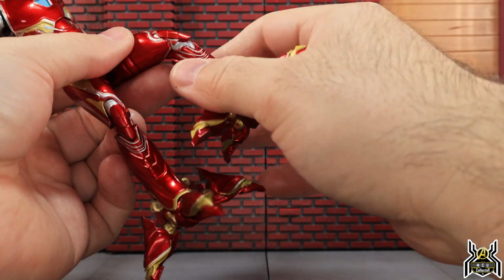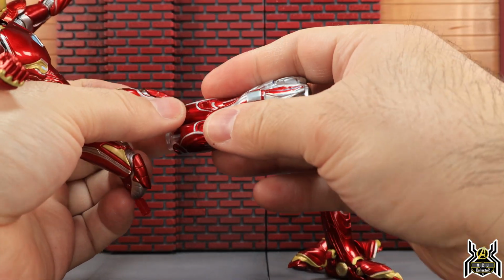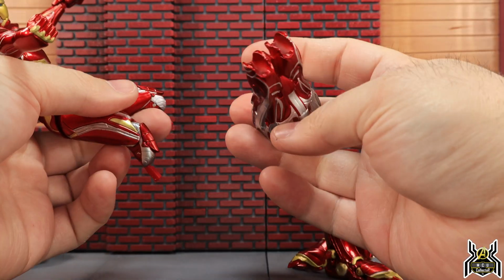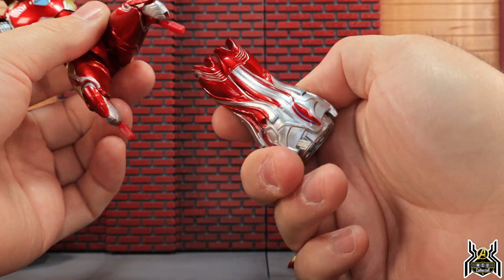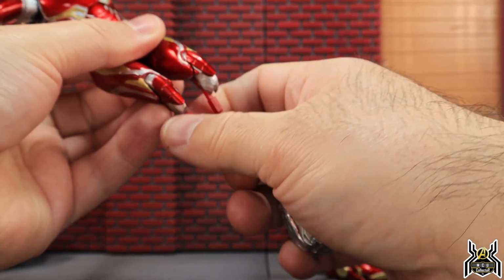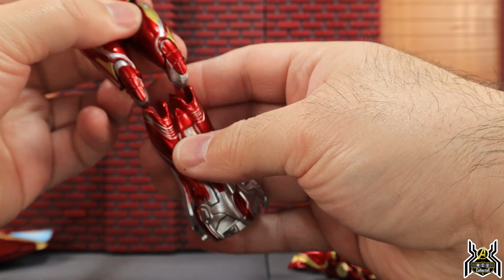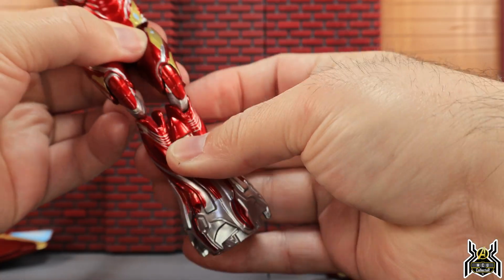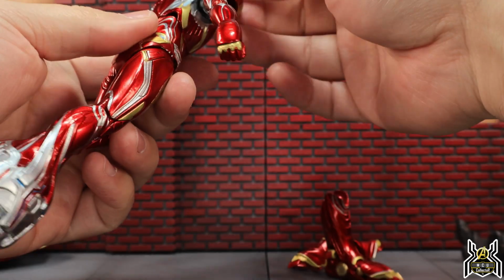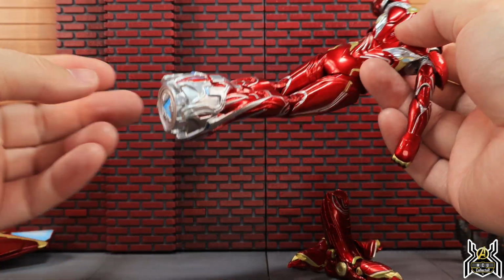Okay, so while we're working on the legs, we're going to pull these off there for his lower legs. Let's go ahead and get that rocket blast piece here, and this is going to be the piece for when he has to fly very quickly. Oh, we got to make sure to get the legs together. And then you got to do them at the same time. Boom. So you have it there. So Iron Man, he's flying up to Thanos' ship there. That is cool. I really like it.